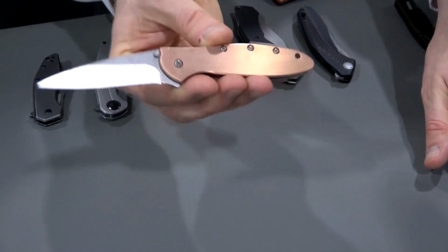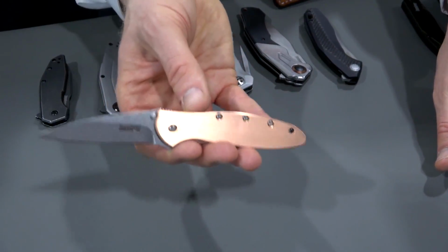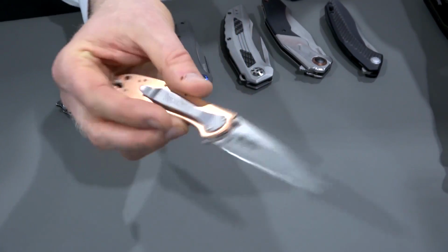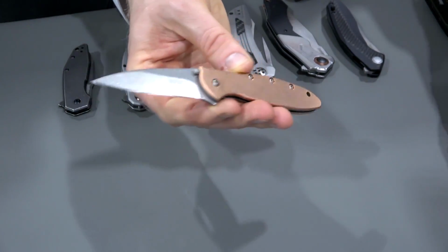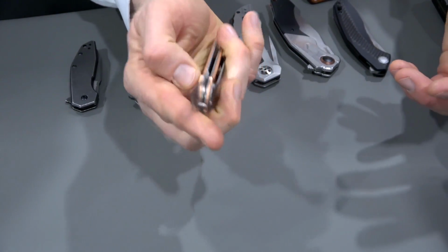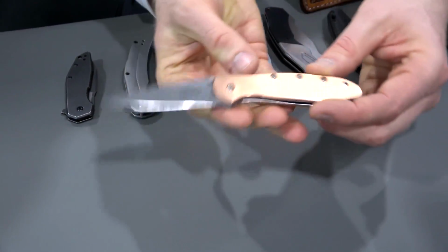The nice thing about it is being a relatively small knife, it's definitely heavier than a normal Leek, but it's not obnoxiously heavy. It's really still a comfortable knife to carry, and it will patina and age and become really cool over time. MSRP on this is $150, and that's the copper Leek.